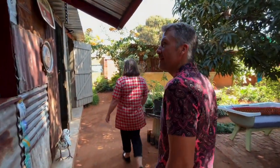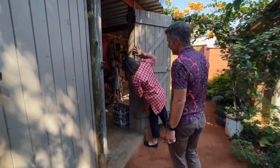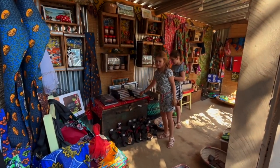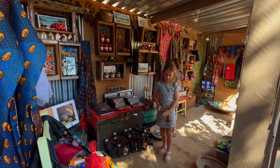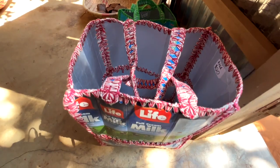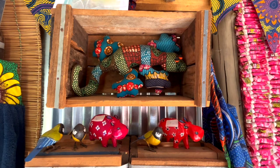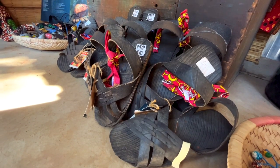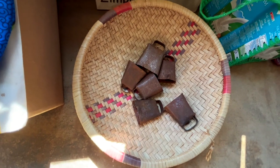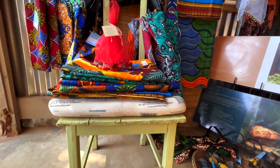Isn't it gorgeous? So we have a little shop in here. Hi, girls. You found more exciting things? The girls are, of course, shopping already. So we have the most incredible local artists, whether they're painters, whether they're seamstresses, is that the right word? Sewers. Yes. We've just got amazing arts in this country, and I think our locals generally have the time to sit and sew and bead and carve and do things properly. And we've got some beautiful examples of things in here that our locals have made.